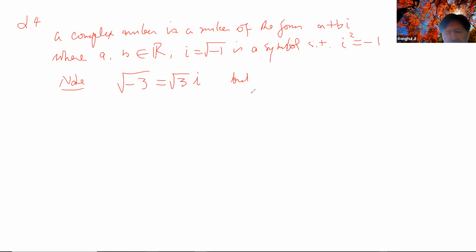But the square root of (-1)(-1) is not equal to the square root of -1 times the square root of -1. So don't apply the radical laws on complex numbers. This one is just by definition, just so defined.